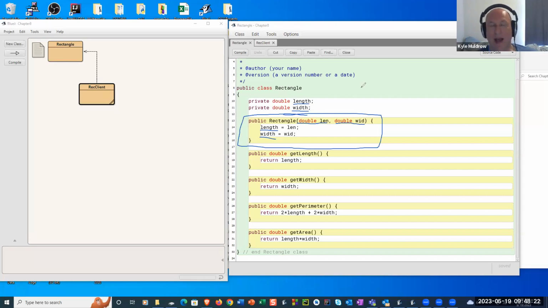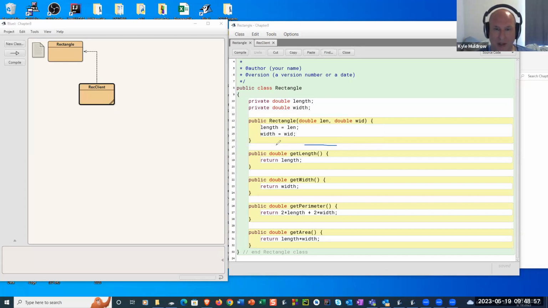A constructor does not have to have parameters. That's known as a default constructor. You also can have more than one constructor. We've talked about overloading functions in this course. We do that with constructors a lot. We just didn't do it with this one. Also, a constructor does not have a type. Notice I just say public Rectangle. You don't even put the word void in front of a constructor. You just say public and the name of the class and parameters if needed.